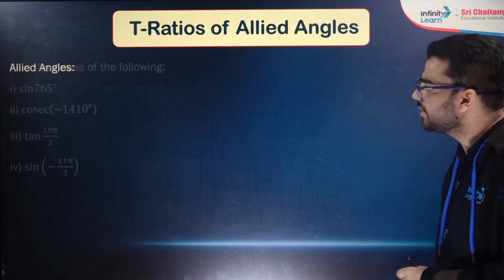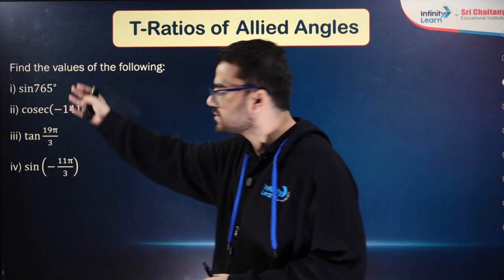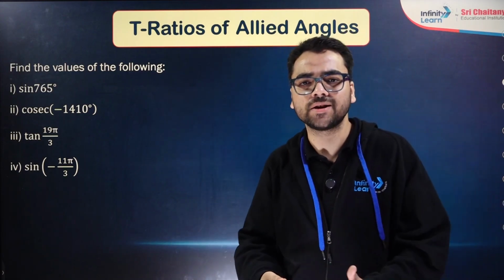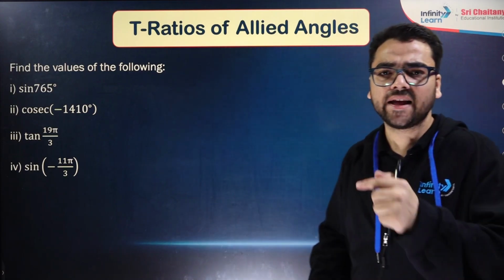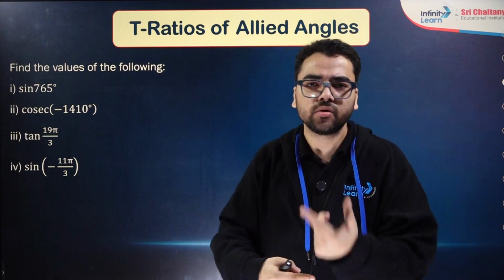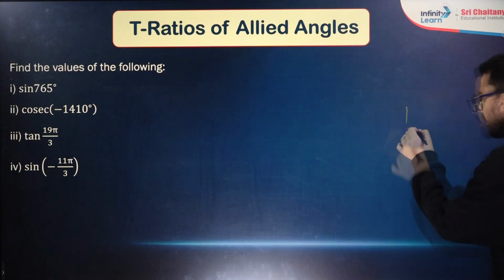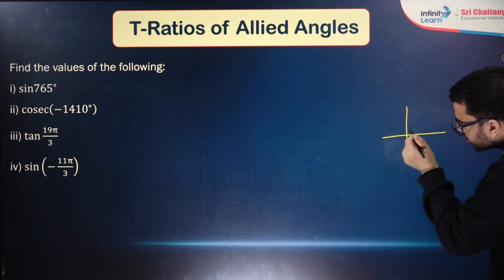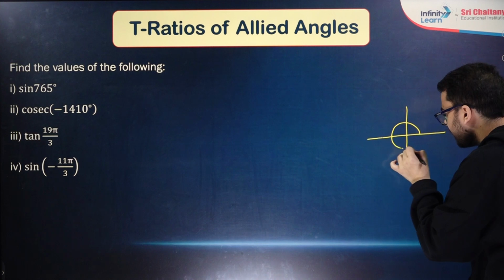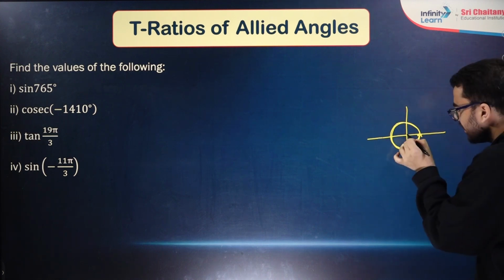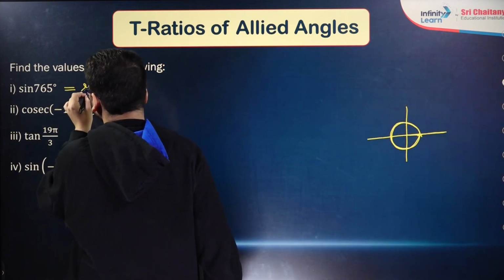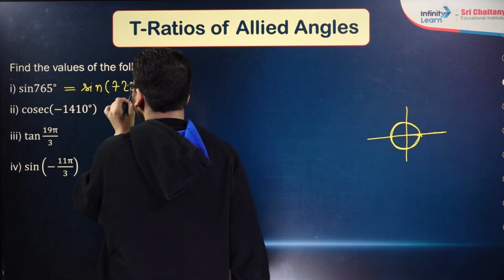Let's do some questions on it. For example, we have to find the values of these things, right? Now, something you have to remember, if you have done it earlier, you will obviously be able to think that, right? Like 360 and then 360 into 2 is what? 720. It means that 720 degrees means, see, you start like this and you rotate in the anti-clockwise direction, right? So if you make one complete revolution, it is 360. If you make another revolution, it is 720 only. Means at 720, you are at the starting point only. So basically, can I write it like this? Sine 720 plus 45.